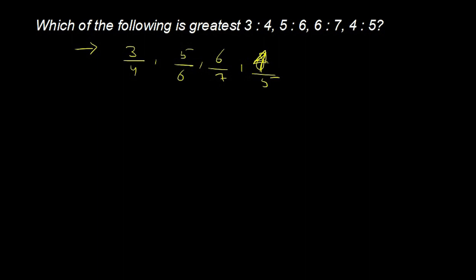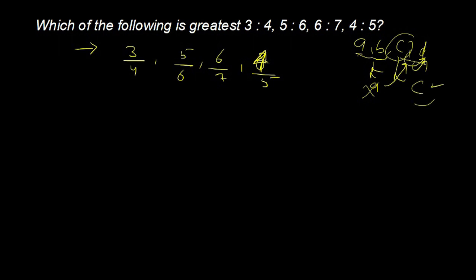The first is that if you remember percentages, you can easily convert the fractions and find the answer. The second method is, let's say there are four quantities, A, B, C, D. Compare A and B, and if they are asking for the greatest, among A and B, who is the greatest? Whatever the greatest, compare that with C. Let's say now C is the greater one, so leave A now. Compare between C and D, and C is greater than D also, so your C is going to be the answer.